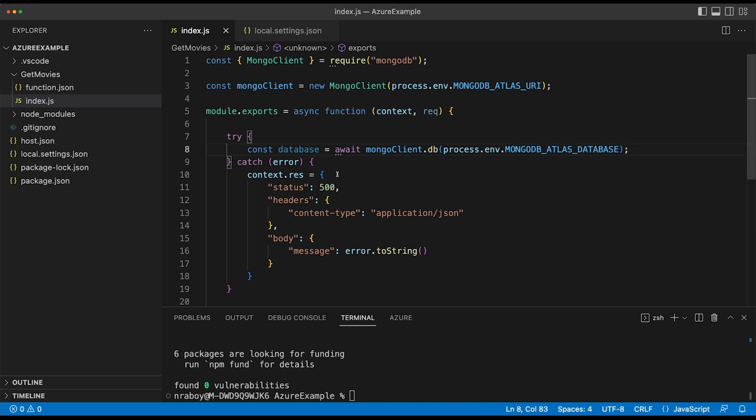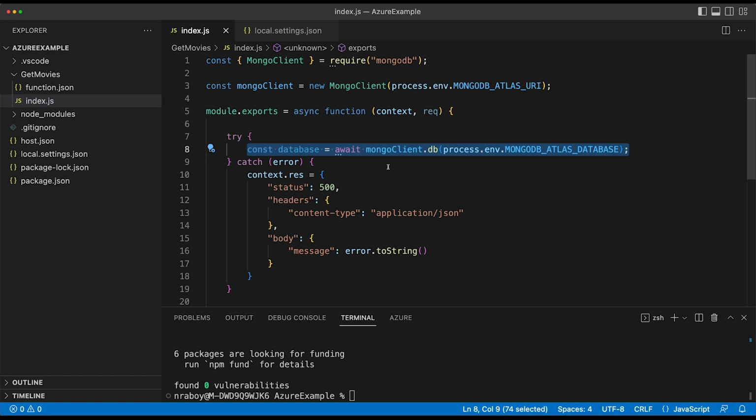So let's go over a few things here so that we have a clear understanding of what's going on. So line 3, we're not actually establishing a database connection. We're defining our Mongo client. And on line 8 here, when we get a reference to this database, we are establishing a connection.